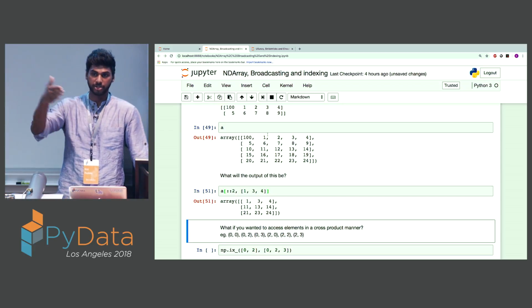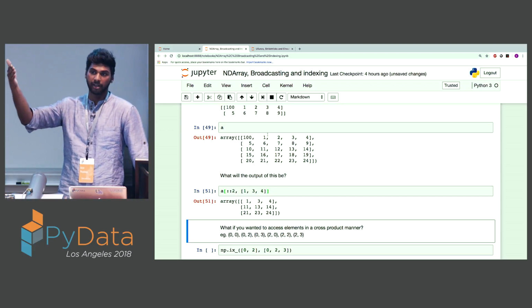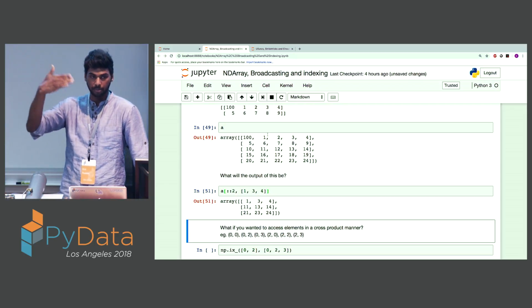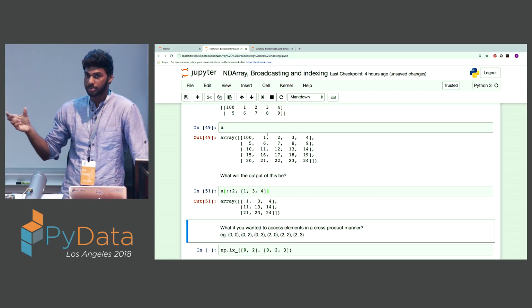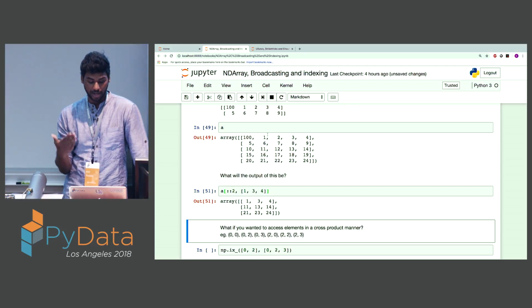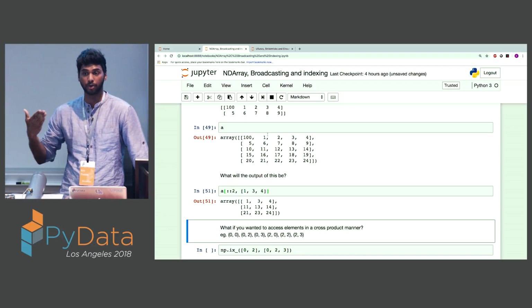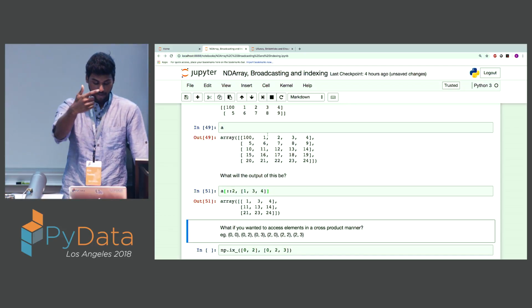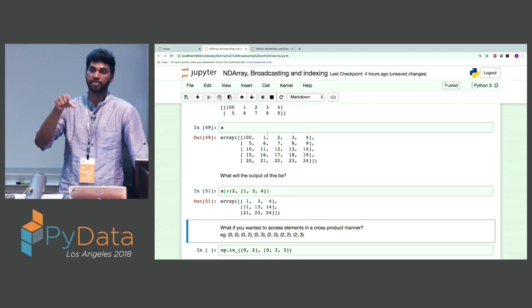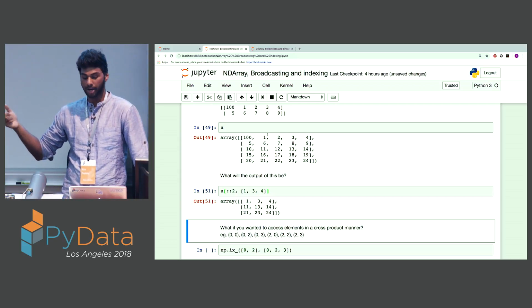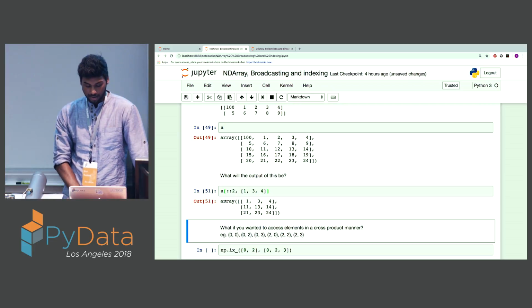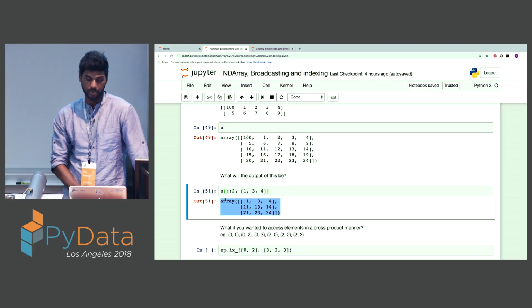Going from 0 to the end, skipping 2 items at a time, give me all the rows. And on the columns, I've passed in explicitly a list, so I want only the first, third, and fourth column. It takes every other row and gives me the first, third, and fourth column from that row, which is why I get the resulting array that we see here.